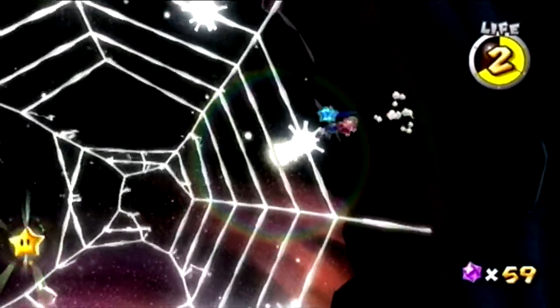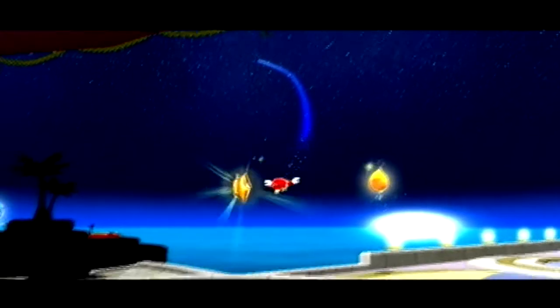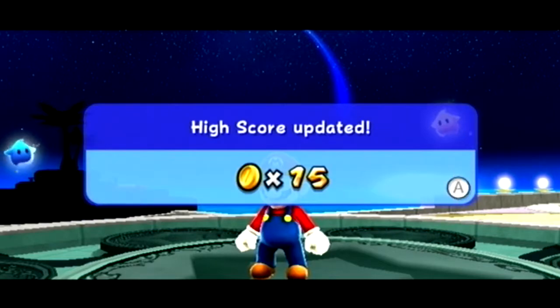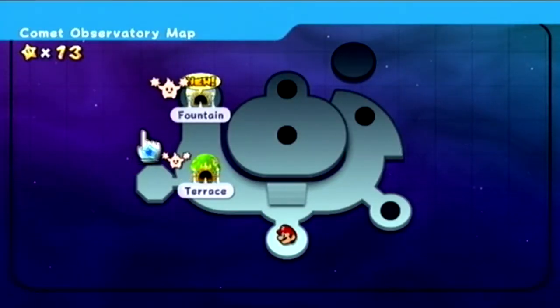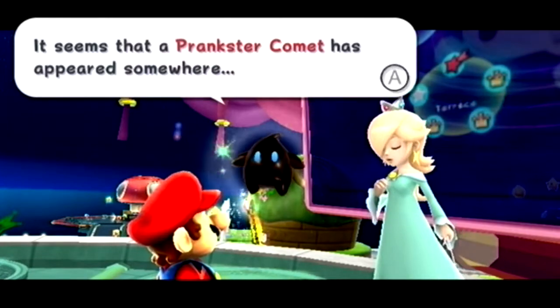Alright, I managed to get on these before. Third star! Oh, now what's happening? Why did it bring us to the front of the Comet Observatory? Another hungry Luma. Oh. Yay, now we're gonna be introduced to comets.